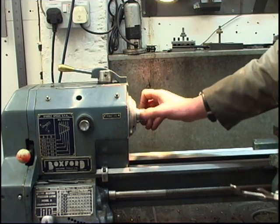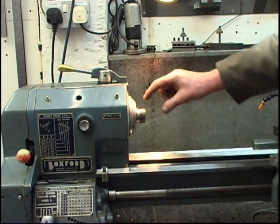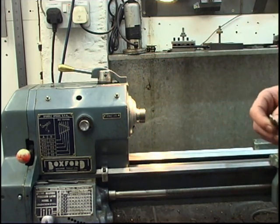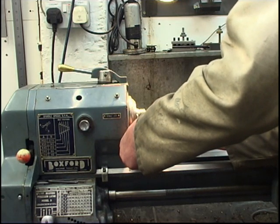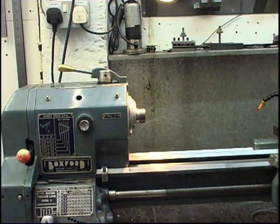The thread's important, but all the thread does is hold the chuck on. The chuck actually lines up on this register here. That's the important part, that face and that diameter there. So we need an exact size for that diameter. Let's say it's 1.5 inches. We'll try it with a micrometer.